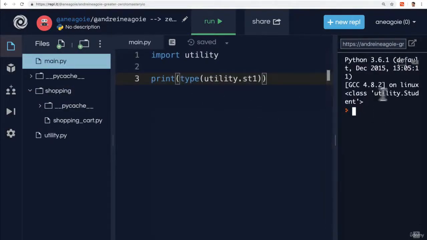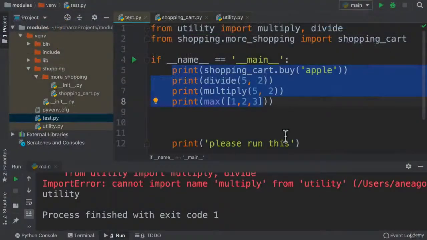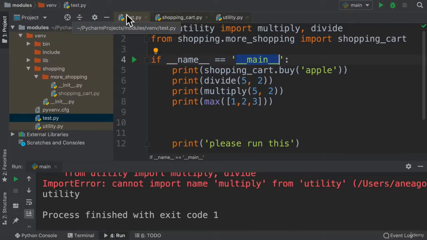So whenever we saw that main, all it was saying is, hey, this was a class that was created in the main file. Again, this is one of those things that you're going to see a lot of, but at the end of the day, all it means is I want to make sure that if this is the file that's being run, because a file can be either run or it can be imported, if this is the file that gets run, it's the main file, then do something. So it's a good way to check how our modules are being used, whether imported or run.